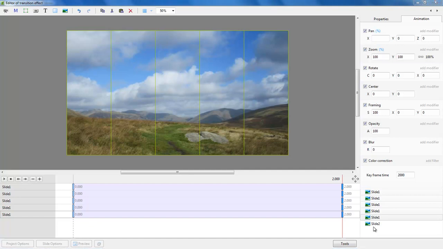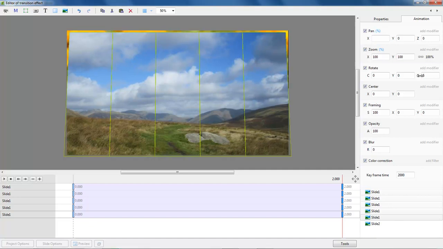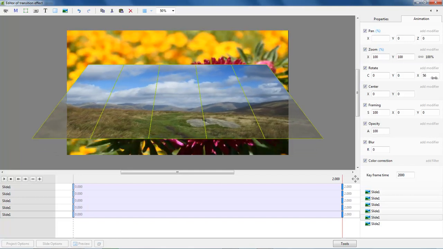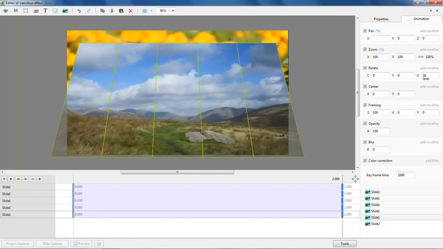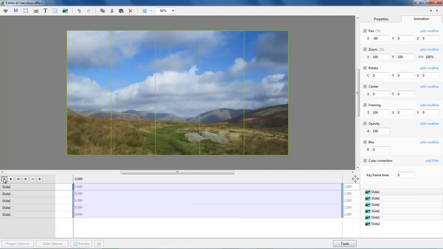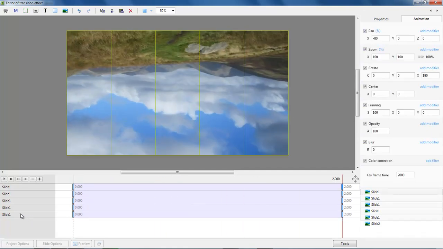Remember, a few moments ago we clicked the up arrow, so maybe if we go to the rotate command, the up arrow should mean it's rolling that way, and if we do a down arrow it comes this way. So what we want is a positive 180 here. So right click the X, positive 180. Please ignore the fact that the image is upside down, but we've completed the first section here because we've got the moving of all of the pieces. The only thing we need now is to stagger them very slightly.